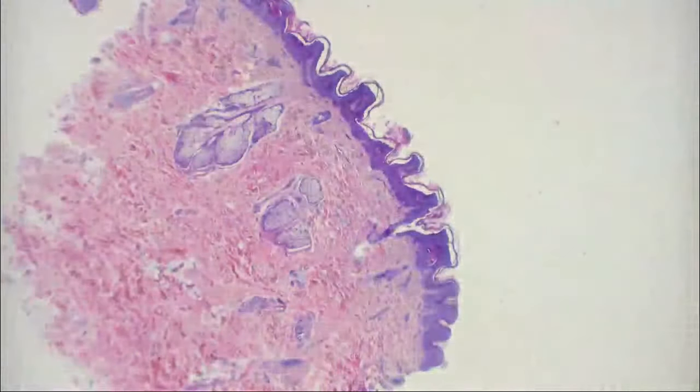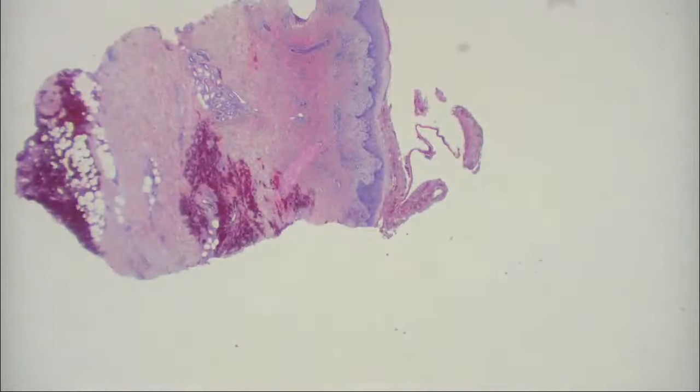What if we saw features that look like psoriasis? Can that be epidermal nevus? Of course it can be. So, you know, you can get ILVEN also. So there are a lot of different histologic patterns of epidermal nevus. Okay, this one is very nice. Some of these we could show at ASDP also.